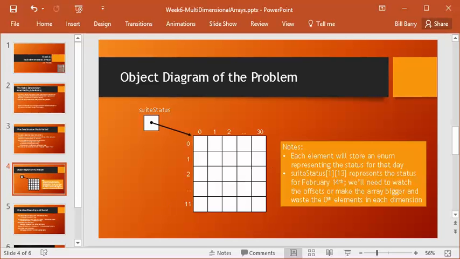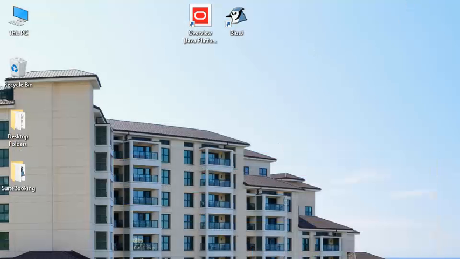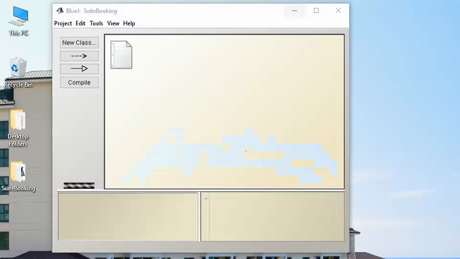So let's get started with the easy part. Let's create the enumerated value because that's super easy, and then let's maybe cut the video there and move on to how we're going to code the thing in the next video now that we understand the general problem. So let's look at our project, right? We have a project, but it doesn't have a whole lot in it right now. It's called Suite Booking. It has nothing in it.